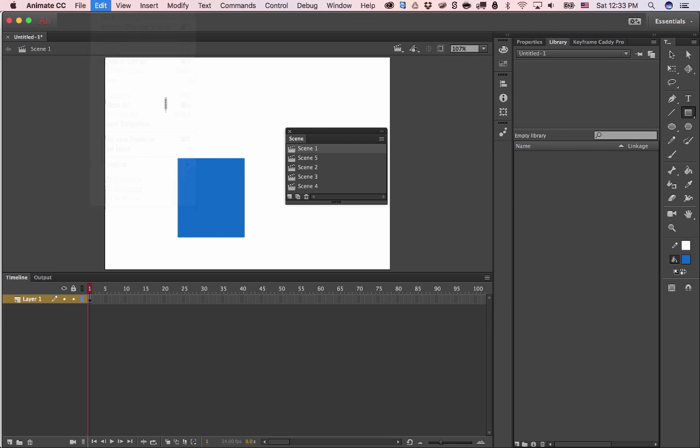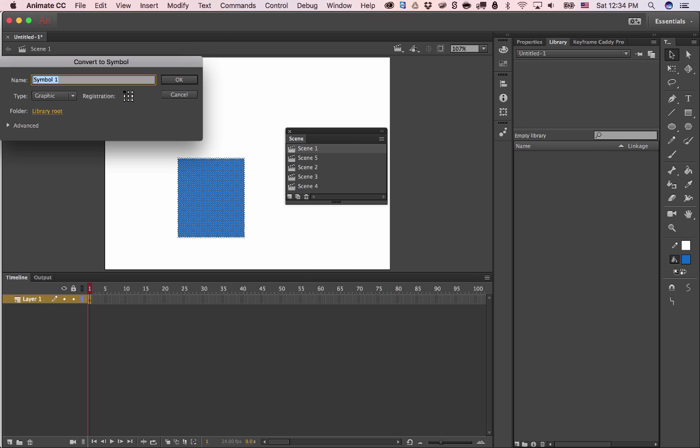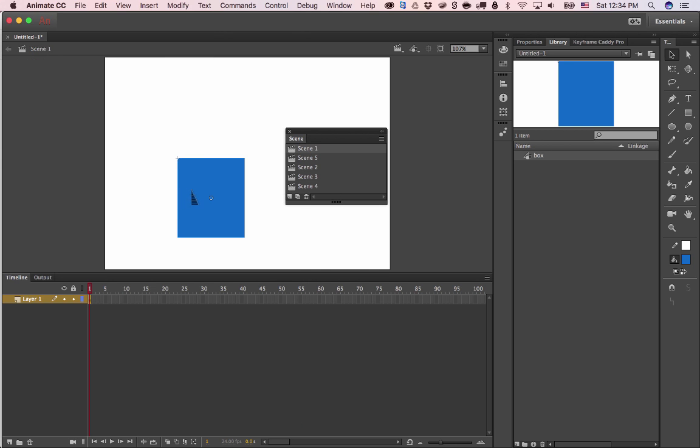This is the stage. This is like the breadcrumbs area, so you can create these things called symbols. So if I select this and convert this into a symbol, say box here, and then I went inside the symbol by selecting it and double clicking, this is called a breadcrumbs. Okay, so this tells you where you are in the scene. Cool. So this is the scene, and the stage is the white area.